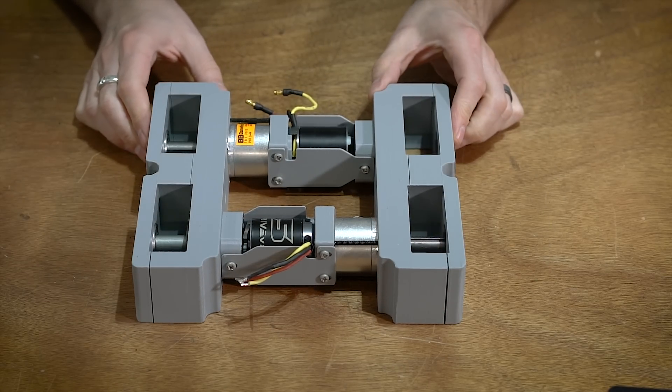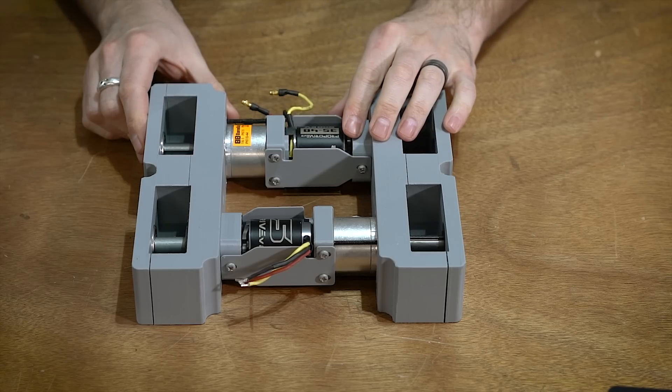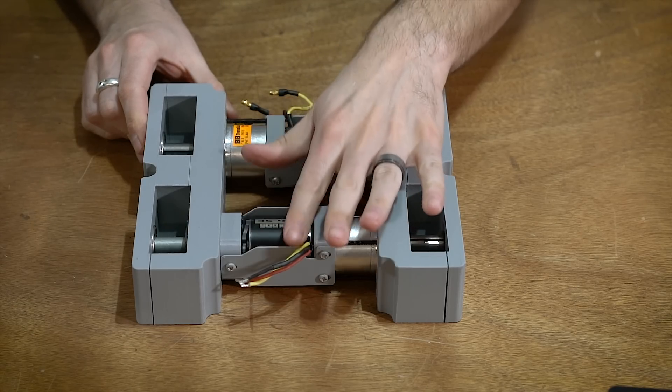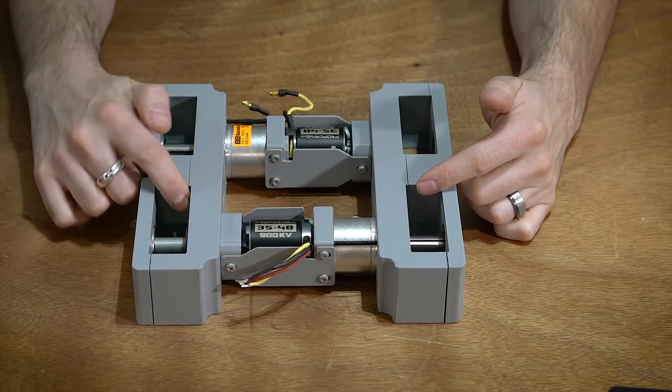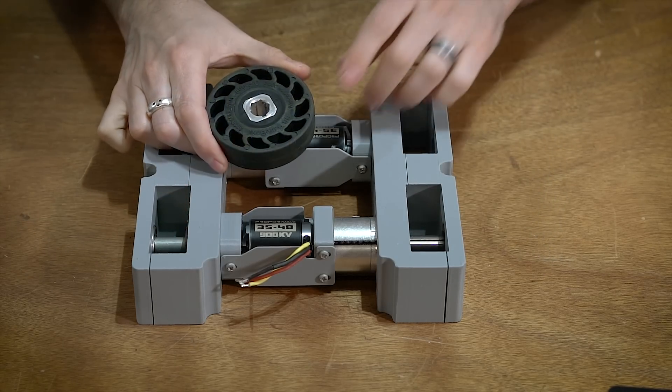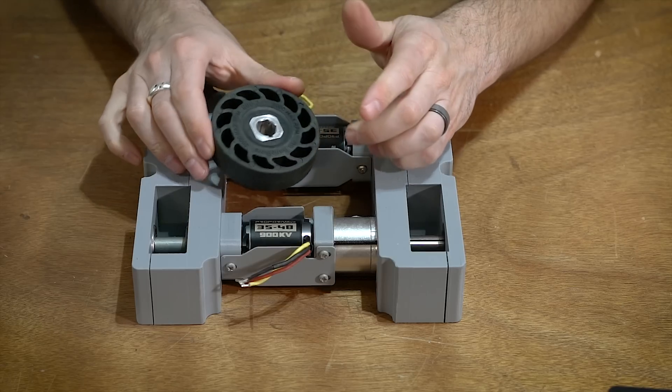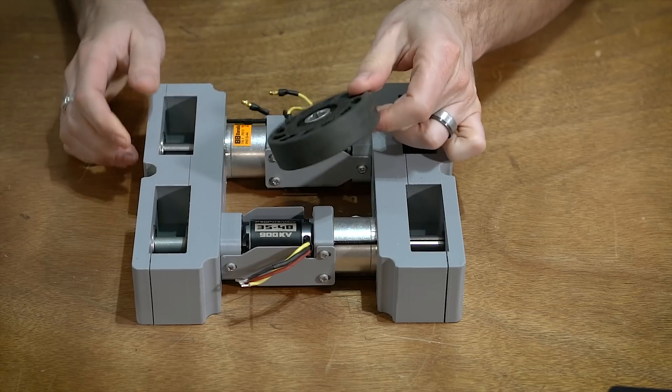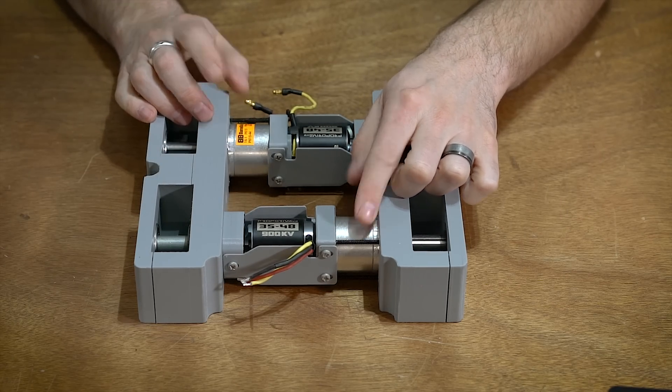Basically what we have is two drive pods on either side. And then we have, I think these are 3548 900 kV motors. There's going to be wheels that sit in the middle of these. These are actually the three inch compliant wheels. On Crippling Depression it's like the three and seven eighths, about the four inch. So this is a much smaller wheel than what was in Crippling Depression.